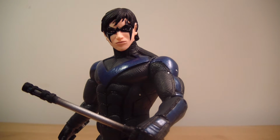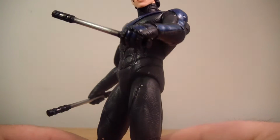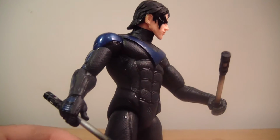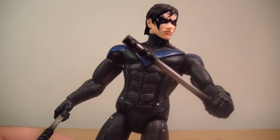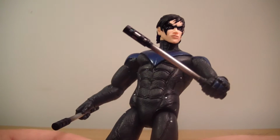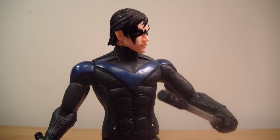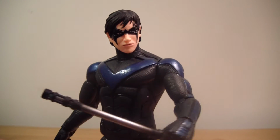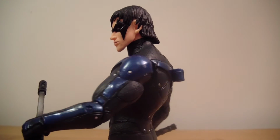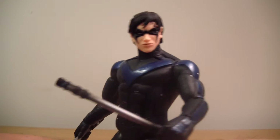But with that being said, this figure is much better than the Mattel version. Even though he's lacking a little bit of the articulation of the Mattel version, I think his overall sculpt and his paint job is much better. And yeah, it's actually really grown on me, this figure.